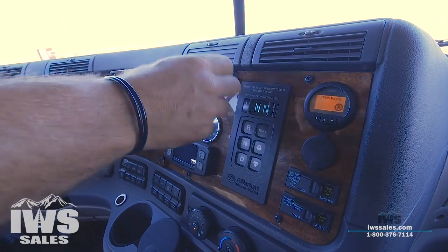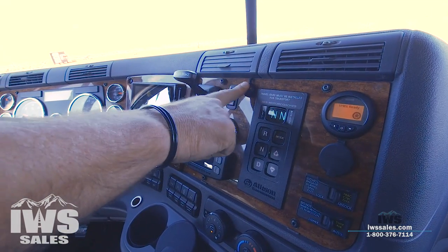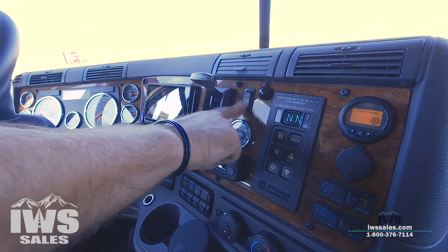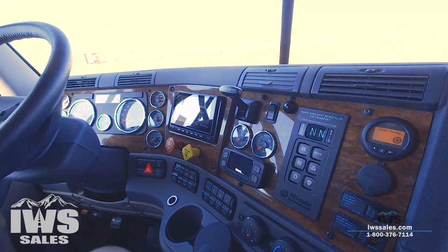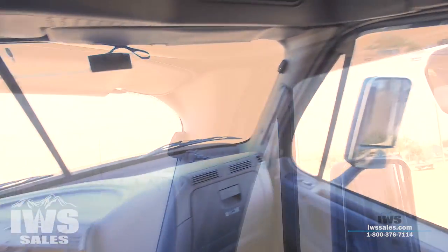This is just a radar sensor, or a remote control sensor, if you will. Here's your backup camera for the truck and the trailer. You can switch between the two. Here's your trailer brakes.